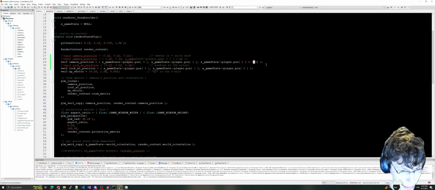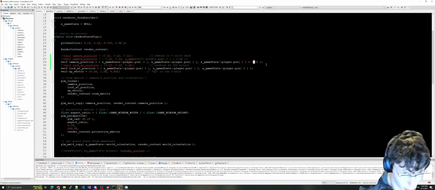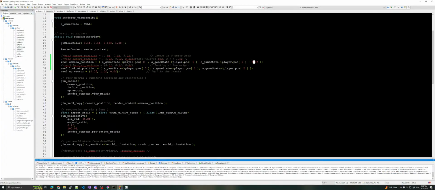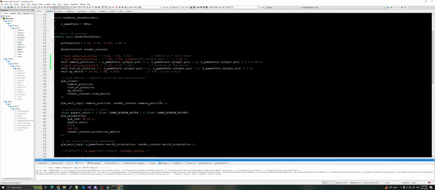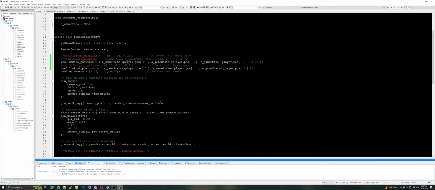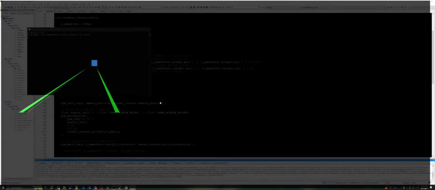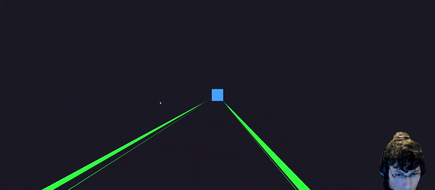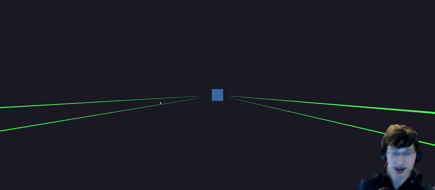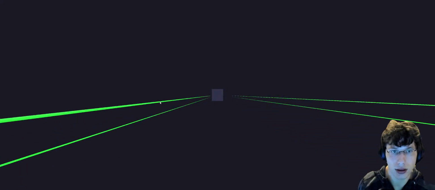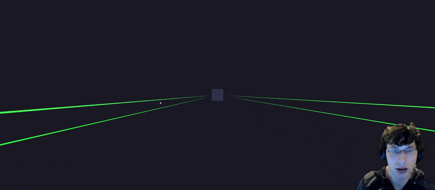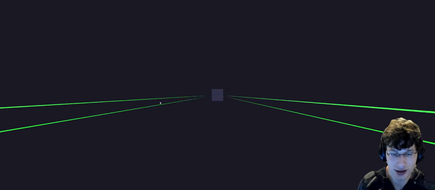Set the X pose. That's it. This is exactly what I want. That's so trippy.